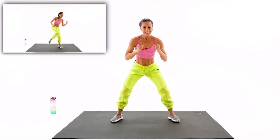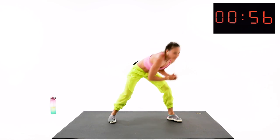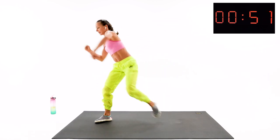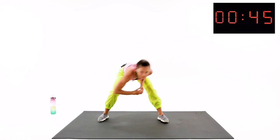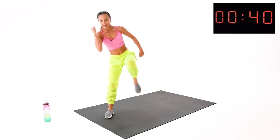Soften those knees in the position. Here we go. Hide, punch, hide, punch, hide. Punch knee, hide, punch knee, hide, punch knee, hide, punch. You can skip the punch and do just the knees if you feel that you cannot catch up. I'm going to stick with my punches.